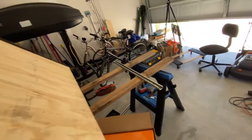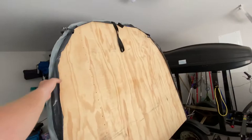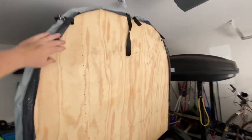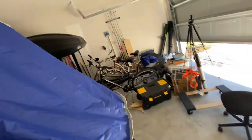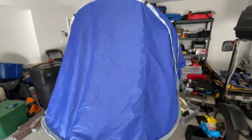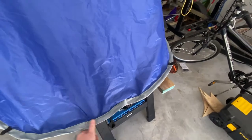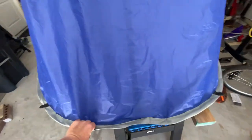That way I can still, let's take a look at that. That way I can put an awning off the side if I want, you know, that kind of covering. So I made a few mistakes, miscalculations, maybe you call it, but I think it's going to be fine.